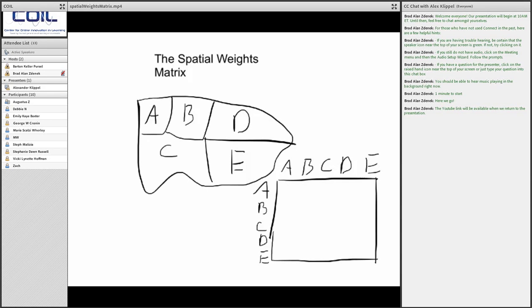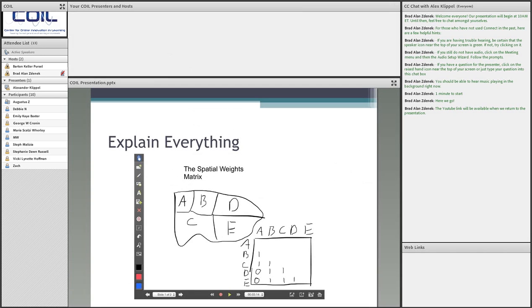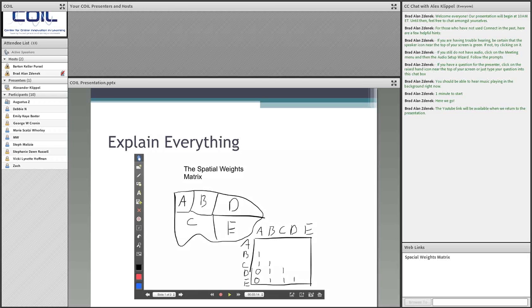So just very briefly back to the interface. It's a simple interface, Explain Everything, a simple interface that nonetheless has a number of drawing options, and we found it completely sufficient for our purposes, especially as we are also able to incorporate map materials, and that really turns it into a flexible tool, especially for explaining geographic concepts. So that was the example that I showed you about the spatial weights matrix.